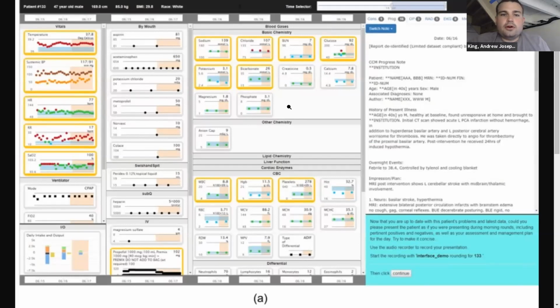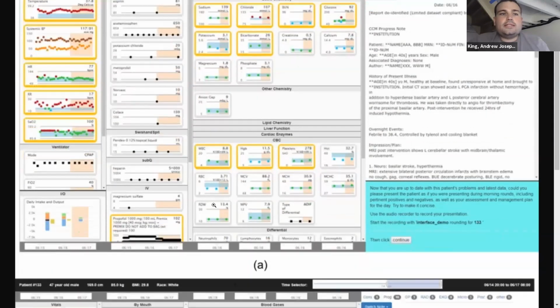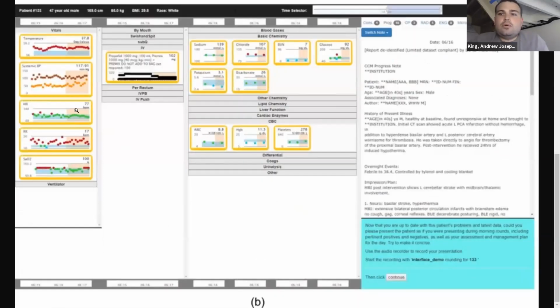So for a given patient case, they would review all the case data up to ICU day 3. And once they were familiar with the case, they'd press continue, get 24 more hours of information and have the task of, prepare to present this case at rounds, and these items would be highlighted. And then the other view we tested is we only showed those items to see what would be highlighted.